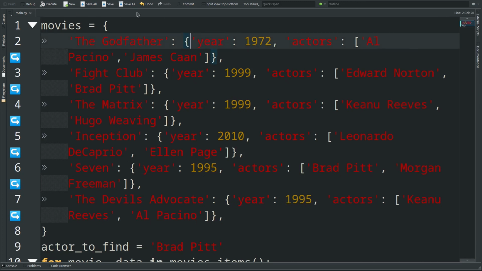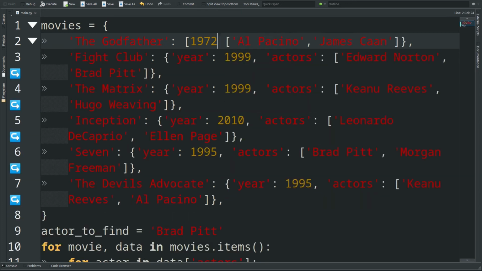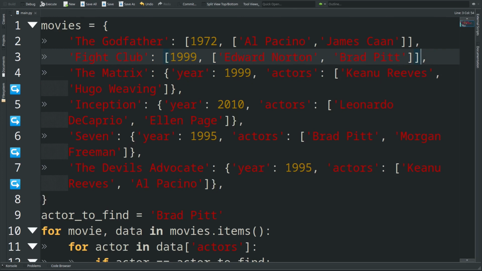Here we use a dictionary and inside it a dictionary, inside the second dictionary a list. Let's do that in a different way where this will be a list and the list doesn't have keys, it has just values. The first value will be the name, the year, and the second value will be a list of the actors. Notice that in a list, the first value is a year, the second value is another list inside the list. That's also as simple as it gets. Let me just fix that quickly to make it as clear as possible. We need to change this to all that.